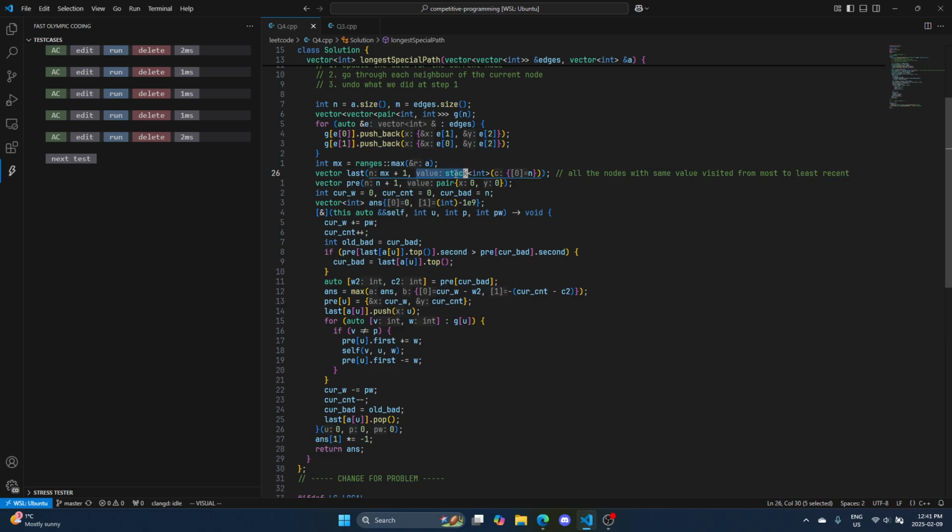That's why I use a stack, so whatever I just put in the stack will be at the top. And then this is our prefix sum data, where the first one is the length, and the second one is nodes.